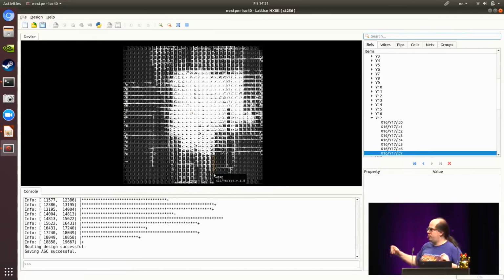But especially if you give it timing constraints, it tends to put everything closer together. This device, I would guess, is less than a square millimeter die size, so the temperature should not really vary much. Also, this is an ultra low power FPGA, so it shouldn't get warm anyways. At least that's what the vendor promises.